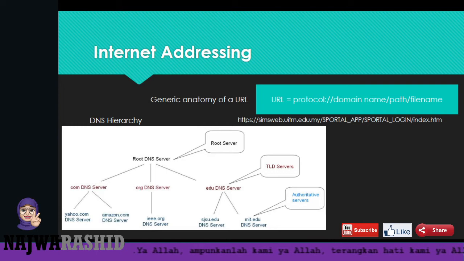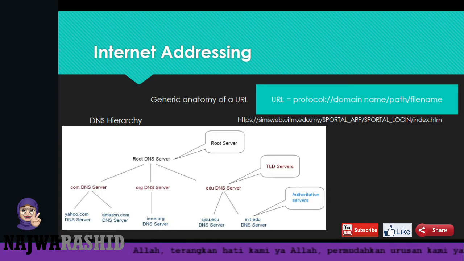Okay, for example, http://www.google.com. That is the human-friendly URL. So the DNS will translate it into the numeric address that is computer-friendly, which refers to the numeric value.